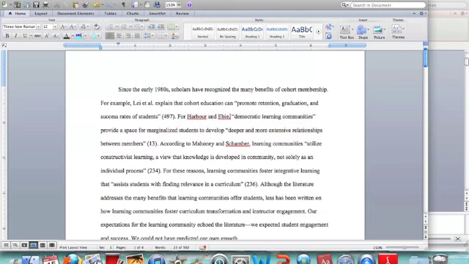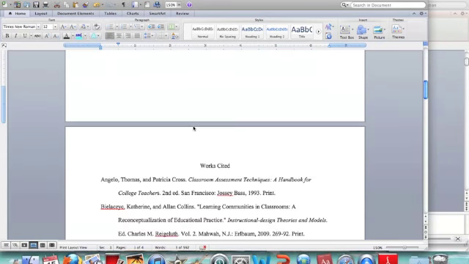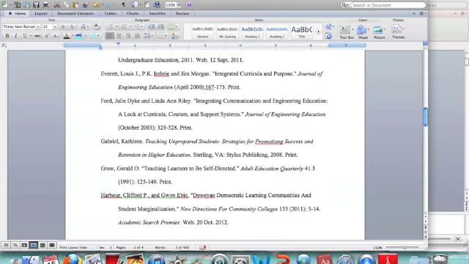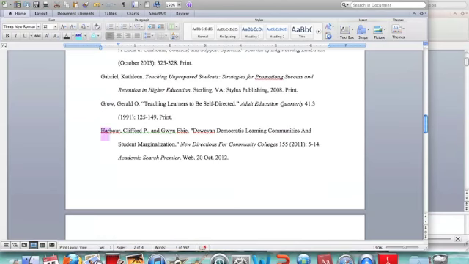Now, what you need to know is that if your authors' names are listed in the in-text citation, then in your works cited page, your citation needs to begin with their names. That's what it means that your in-text citation should match the works cited page. If they look that way, then your readers can scroll down to your works cited page and quickly locate the source that they're interested in knowing more about.